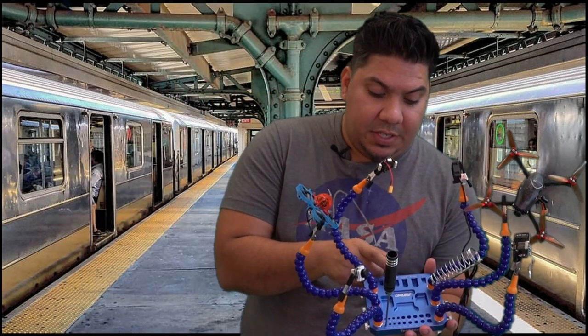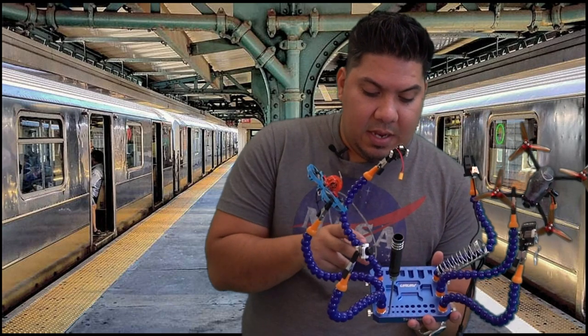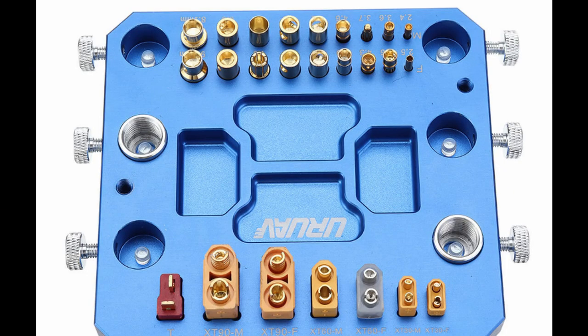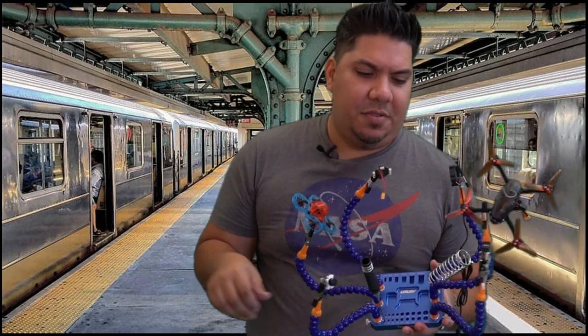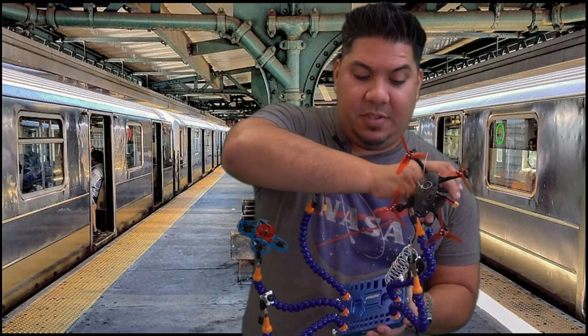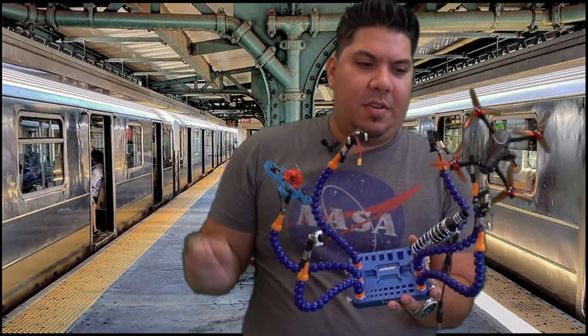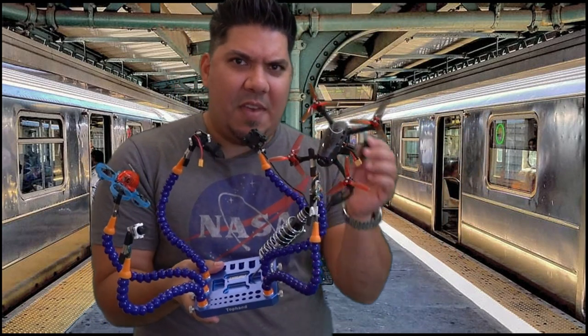The other cool thing is it has slots for XT30 all the way up to XT60, XT90, and I think this one is for a Dean's connector — to put your connector in there to hold it while you solder the leads on. I always used that blue sticky tack stuff for that, but sometimes it gets heated and melts onto the battery lead connectors on the XT60s, so this is a very welcome feature.